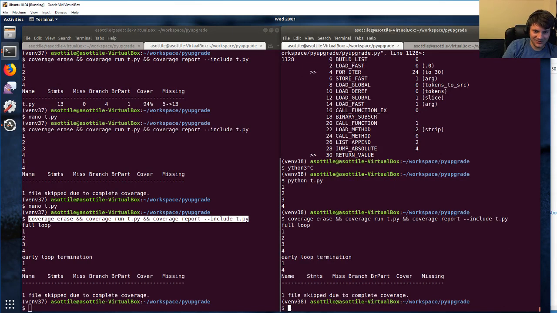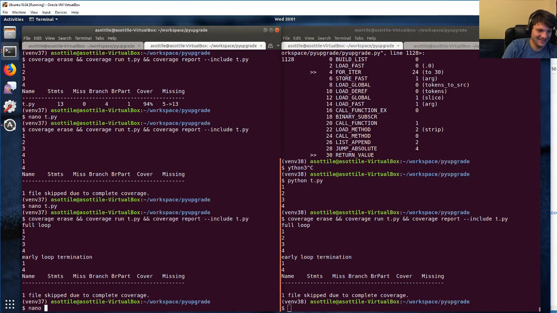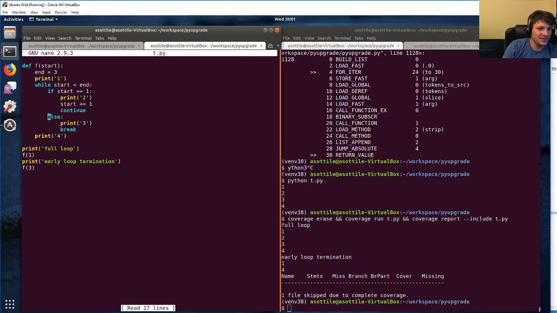Oh, it's also happy here. What? Why? Does removing these prints change it?